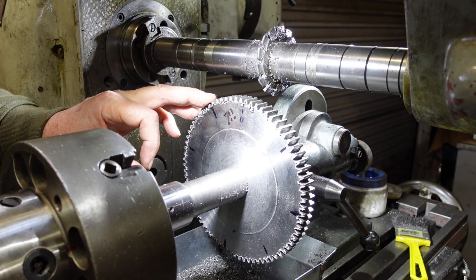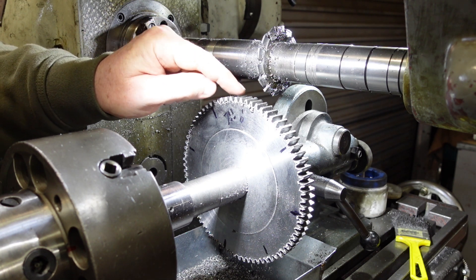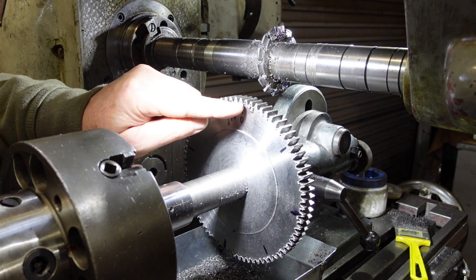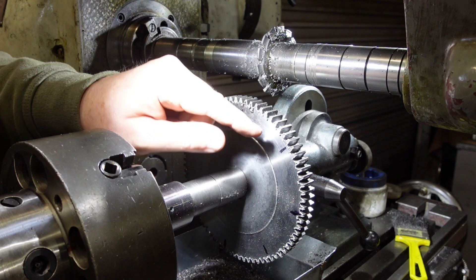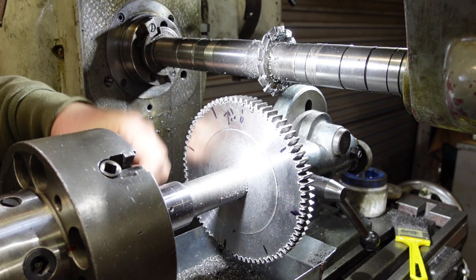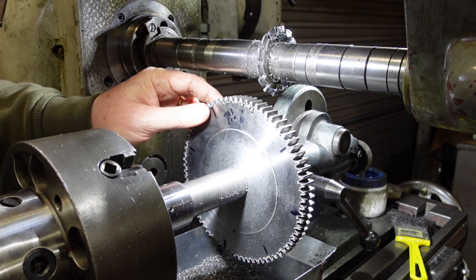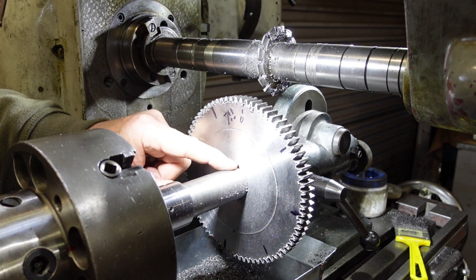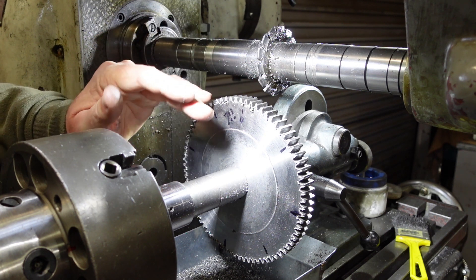On my second attempt, I've nailed the 77-tooth gear. It was a little nerve-wracking coming up to the last bit, because when you're cutting gears that last tooth or so you're never quite sure whether you've got enough room there or not — it's a bit of an optical trick almost. The way I do this is: the first cut I make, I mark a zero, and then I count one, two, three and so on around, so I can keep a running tally. So when this one's slotted in — one, two, three, four, five, six, seven — it's there. That's my 77-tooth gear. This time I had a key locking that in. Halfway through, I noticed this was ringing a little bit, and I looked and the nut on the mandrel had shaken loose — so that can happen. From now on I'm going to be putting keys in these things, particularly for larger gears with a deep cut on them. Keys are essential, I think.